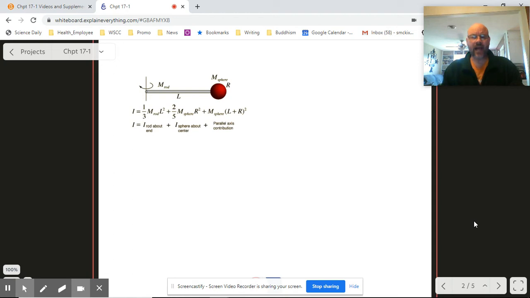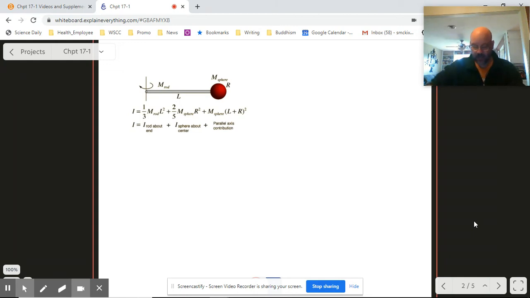We are not at this point interested in you proving your calculus prowess by doing complicated three-dimensional integrals to find the volumes or moments of inertia. You can actually only do that for a certain number of nice geometries. Then you run into some problems, okay? So what we're going to do is we're going to be treating these different objects as pieces, and we'll put the moments of inertia together just like we would mass, okay? So if I've got a 2 kilogram block and a 5 kilogram block, I can consider those to be one 7 kilogram block. We can do the same thing with moments of inertia. They're going to add up for us.